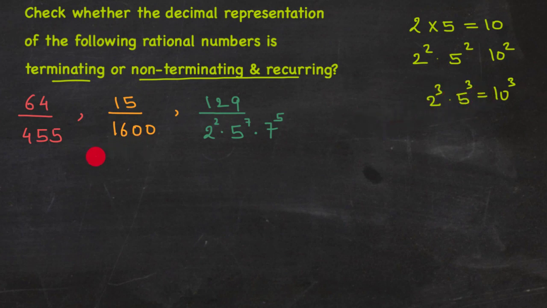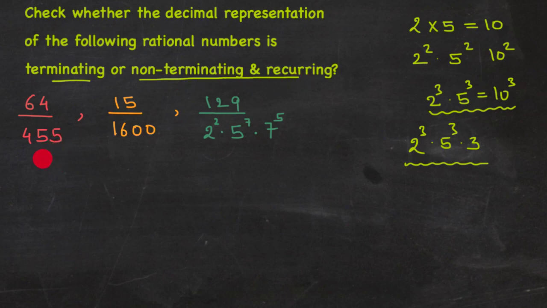So I can only get a terminating decimal if I would have something of this form. If I can write the denominator in the form of 2's and 5's only, then I can say that it is terminating. If there is any other possibility, let's say that we have 2 cube times 5 cube times 3, now I cannot change this into a power of 10. So if I have such a prime factorization in the denominator, I would say that its decimal representation won't be terminating, but rather it will be non-terminating and recurring.